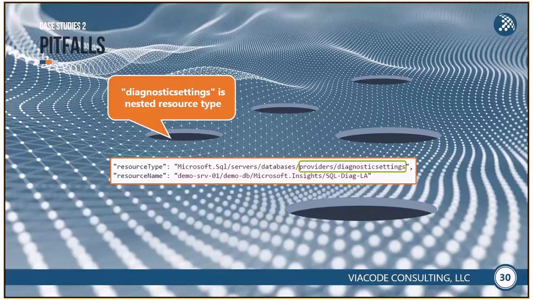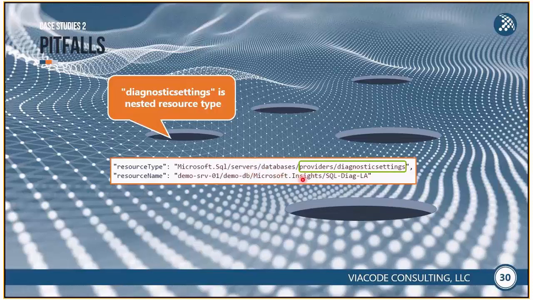As you can see here, we defined the resource type as the Microsoft.SQL namespace /servers/databases, the parent resource type for Azure SQL database, and then concatenate it with the diagnostic settings resource type, provider/diagnosticSettings, and the resource name for the SQL database, the full name with the server inside it, and the Microsoft.Insights resource provider for the diagnostic settings.